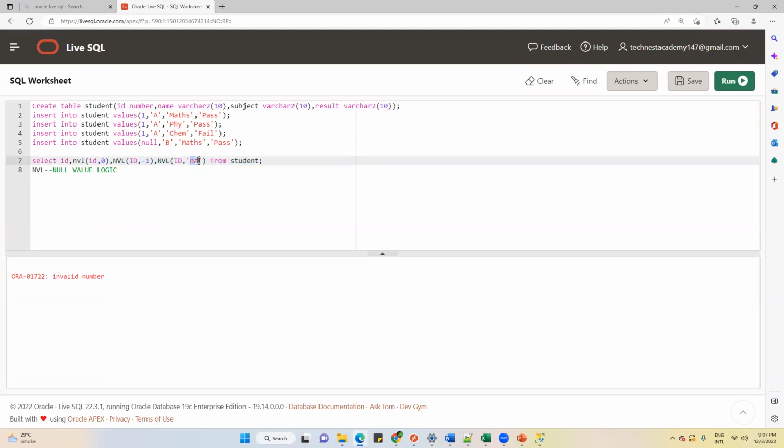We have discussed in the first or second class that if a column is number, it will never accept characters or strings. That is why it is throwing an error message. So if you're using NVL, you have to be careful that in columns which are number or integer data type, you have to pass only numbers or integers. Hope it is clear.